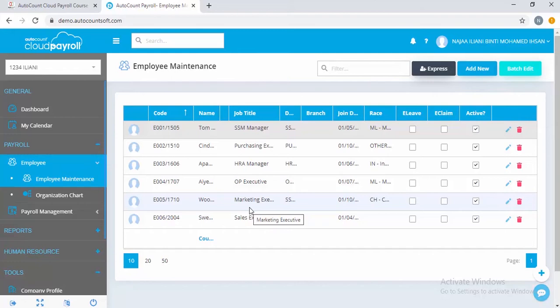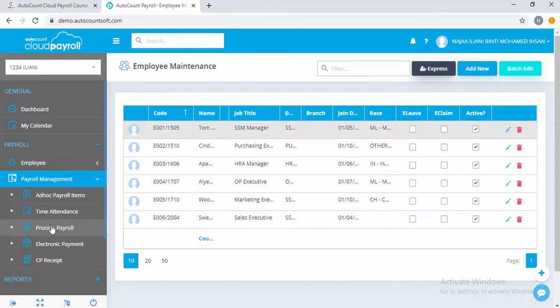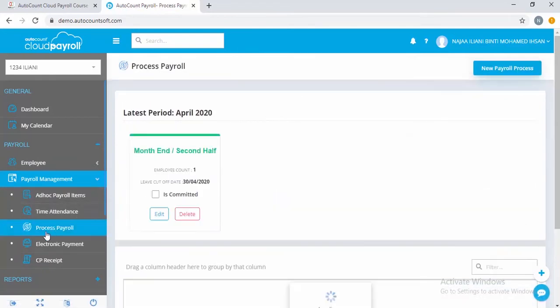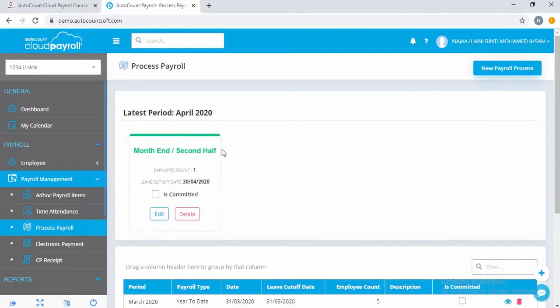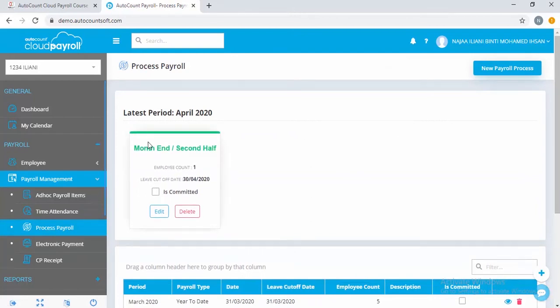And for the next one, which is task 8.2c, is to process payroll. If just now you already assigned the variable allowance, this time you need to go to the payroll, process payroll. You can see that we actually already have processed in the previous task. In task 8.2c, there's a note that the value of variable allowance without formula can be inserted in two ways.